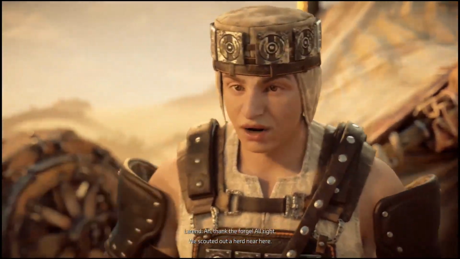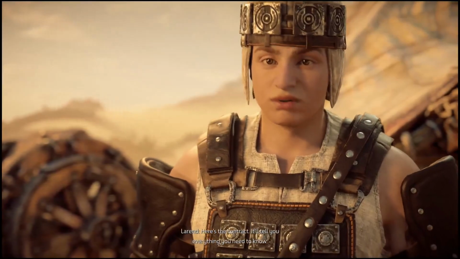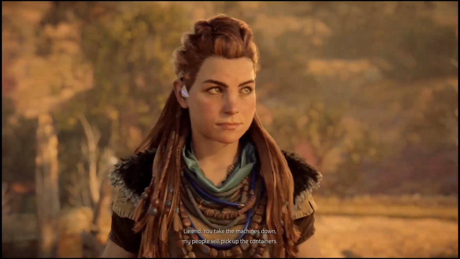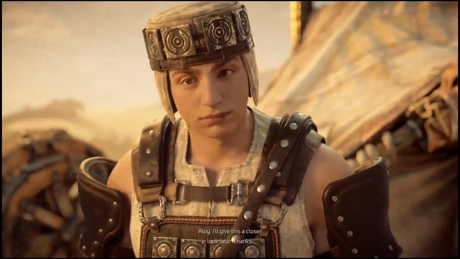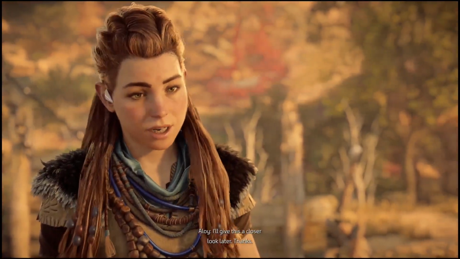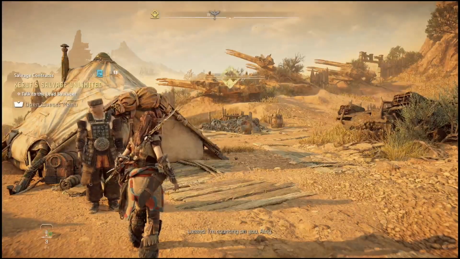Thank the forge. All right. We scouted out a herd near here. Here's the contract. It'll tell you everything you need to know. You take the machines down. My people will pick up the containers. I'll give this a closer look later. Thanks. Counting on you, Aloy.